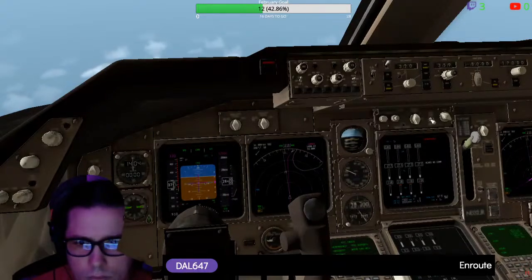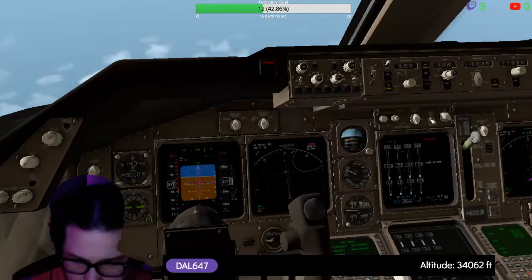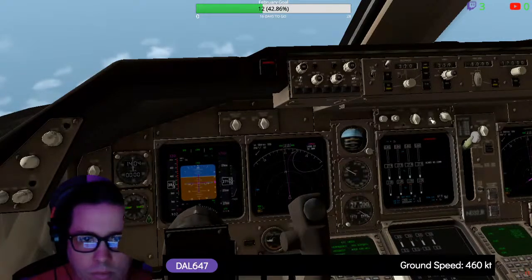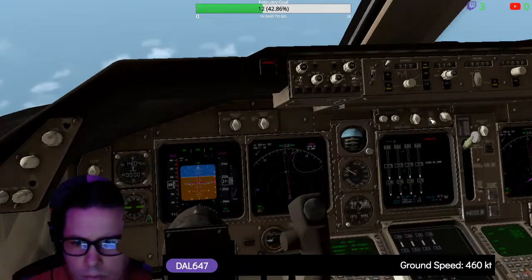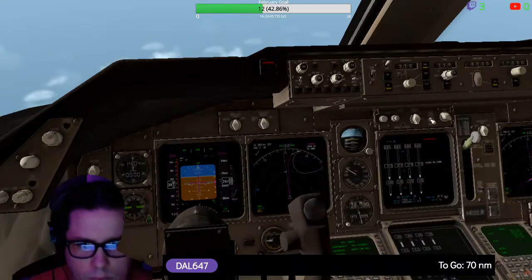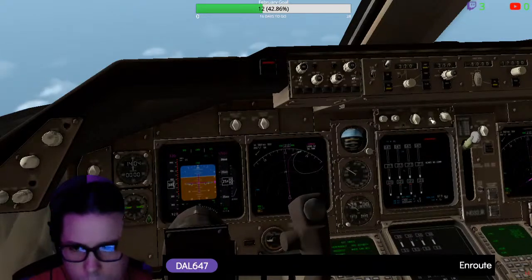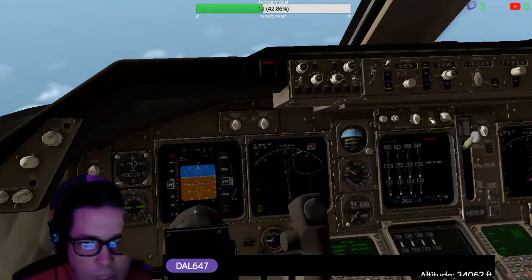Here's UPS. He's in a 400 freighter. Or he might be in the Dash 8. I shall be waiting for you to approach. Yeah, I just pulled down my flaps just to slow down.